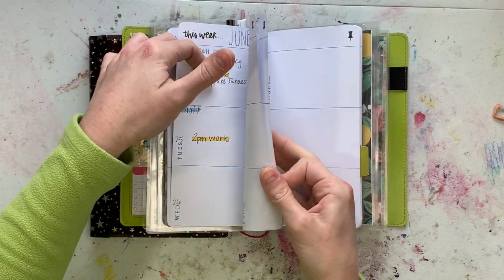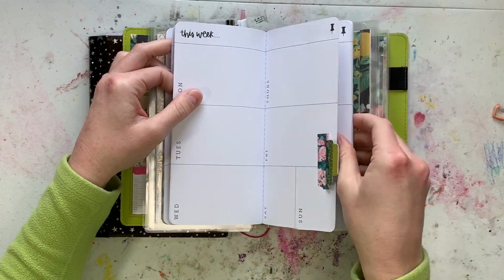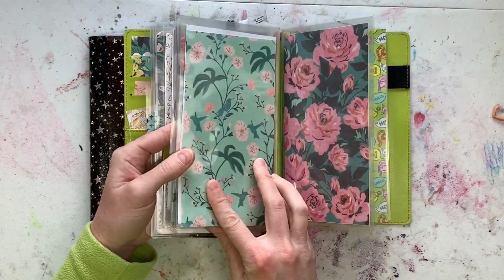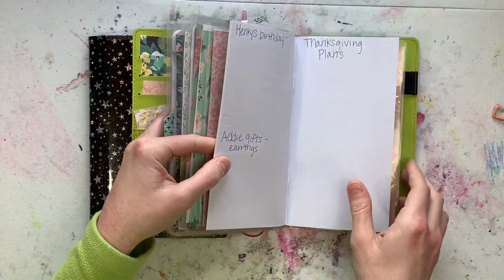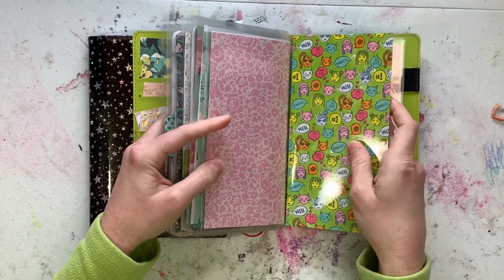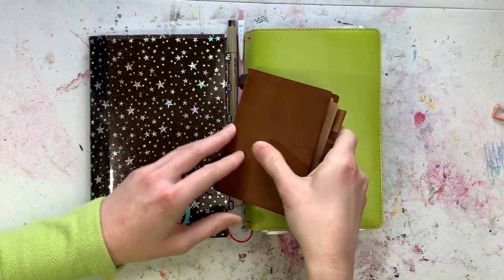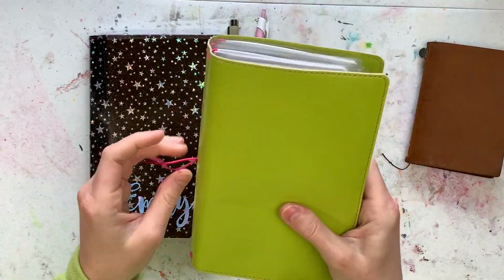And then I wanted to set up my little passport just to see if I really wanted to commit to do this. So these are the papers. I'm just giving you a flip through. Aren't they beautiful? They're so pretty. And that little notebook was just left over from a pack at Michael's. I would definitely cover it with something else if I was going to use it in this notebook.